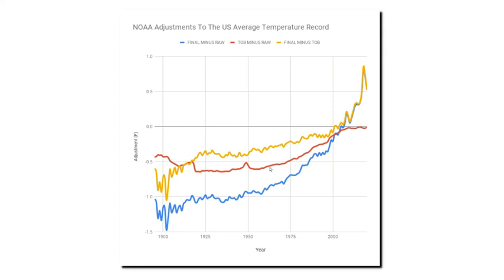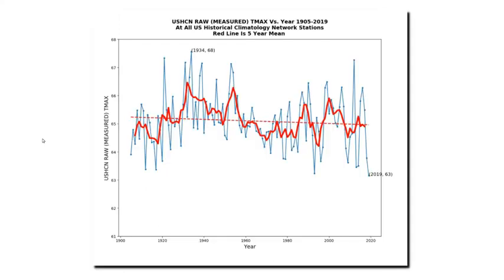The red line shows the time of observation bias adjustment, which I'll be discussing in more detail in a minute. The yellow line shows the additional adjustments being made to produce the final adjustment. The blue line is what I already showed you, which is the total adjustments being made. These graphs are for the average temperature data, which is the average of the minimum and the maximum temperatures. For purposes of simplicity, I'm going to focus on maximum temperatures only for the rest of the discussion. I'm also going to focus primarily on temperatures after the year 1905 because the data before that is not as good. All of these graphs are generated using open source software which I wrote, is publicly available, and has been looked at and used by lots of different people.